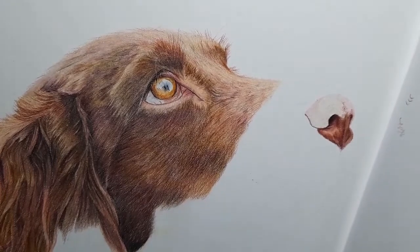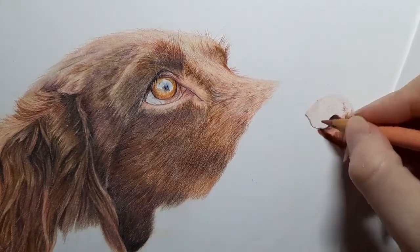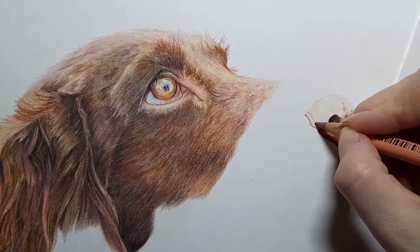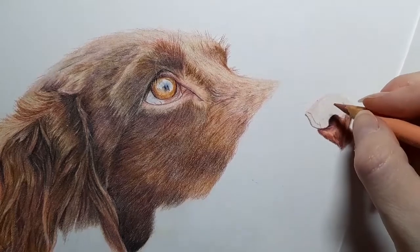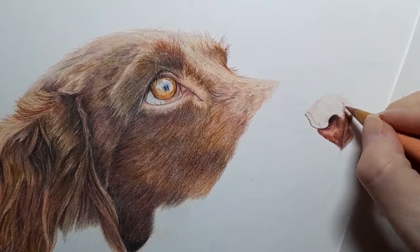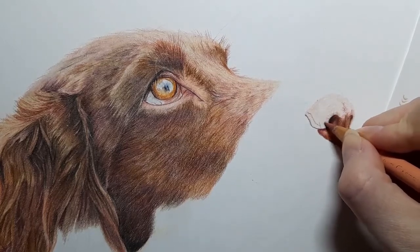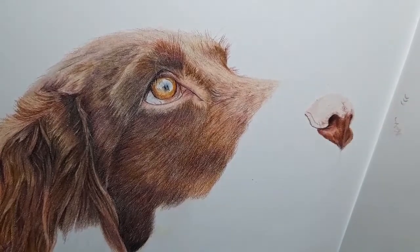Okay, right, we're onto the top half of this nose now. So I am going to take my cinnamon first. Now with the cinnamon, I am going to build up some of the colours that I can see, but also we're going to start building up some of the texture. So again, this doesn't have to be accurate. The texture of this nose does not have to be on the same marks. So we're going to bring some straighter lines out of this nostril. So just going to bring this cinnamon up and round, creating that shape to her nostril. And some little texture marks over the top.